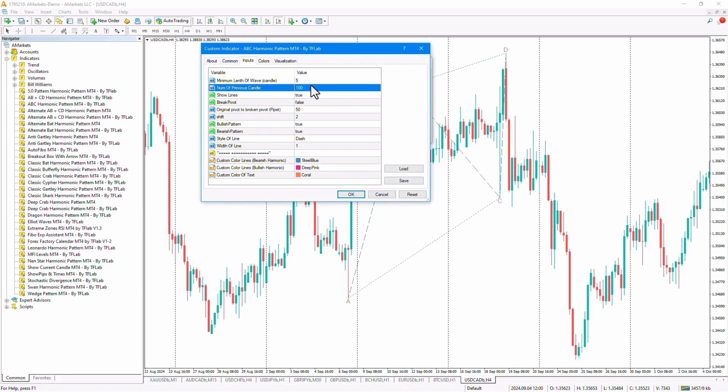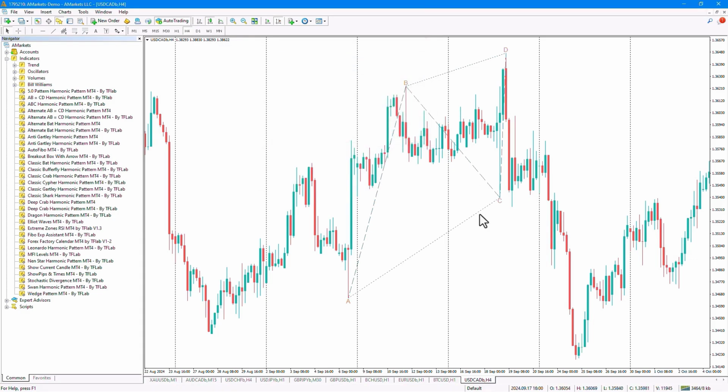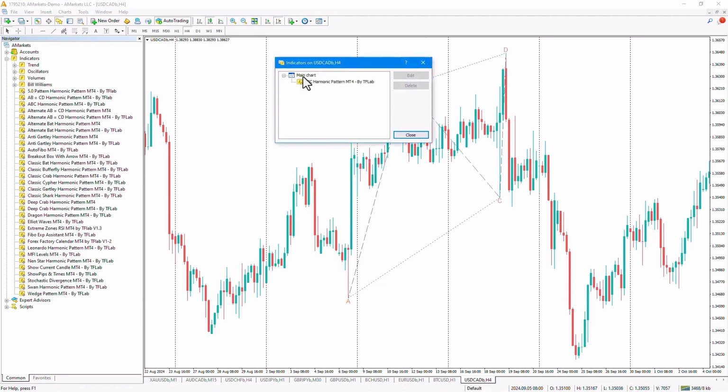In the next section, we can set the number of candles to identify and analyze the harmonic conditions of the pivot points, which is set to 100 candles by default. For example, from point D to identify point C, the indicator goes back 100 candles, and if it detects the Fibonacci ratio for point C, it will display it among those 100 candles. Again, from point C, it goes back 100 candles looking to identify point D, and from point D to A, it moves in the same way, forming the harmonic pattern.